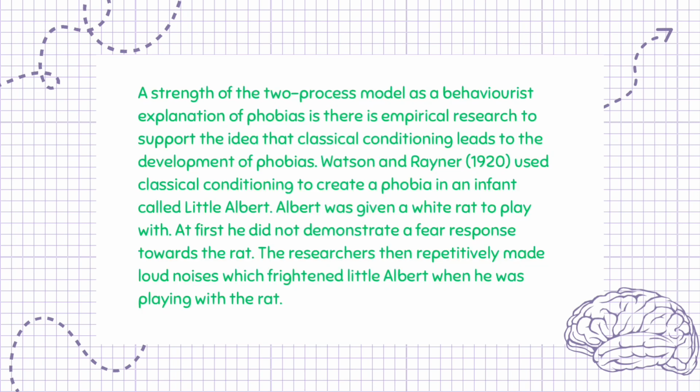A strength of the two-process model as a behaviorist explanation of phobias is there is empirical research to support the idea that classical conditioning leads to the development of phobias. Watson and Rayner, 1920, used classical conditioning to create a phobia in an infant called Little Albert. Albert was given a white rat to play with. At first he did not demonstrate a fear response towards the rat.